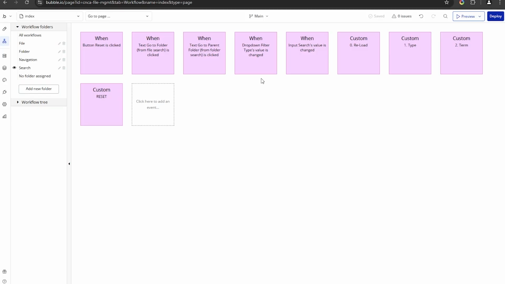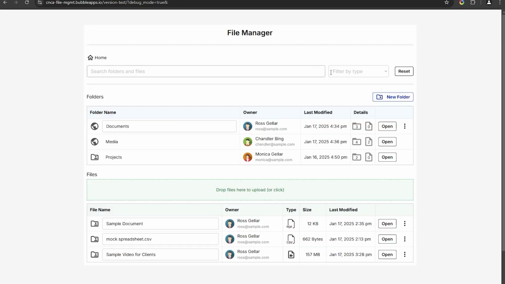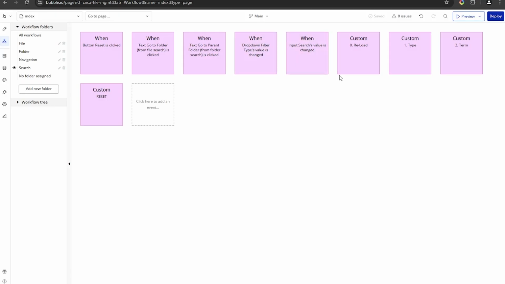So what I'm doing is I'm using a series of workflow actions to move through my different search operations and filters. Now I only have 2 things here, but you may have many more. You may want to filter by size or by owner, right? And you can definitely add those things in here. You'll just add them as more steps in this flow, but you'll see the pattern that we follow here. Some of the other workflows are just related to resetting and also with some of the navigation when you're in sort of a search mode, okay?